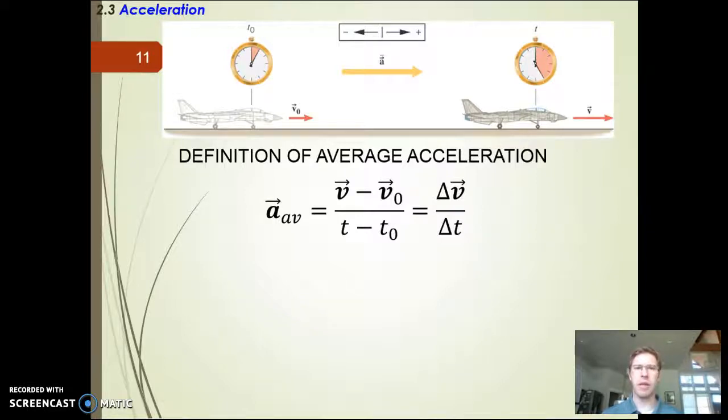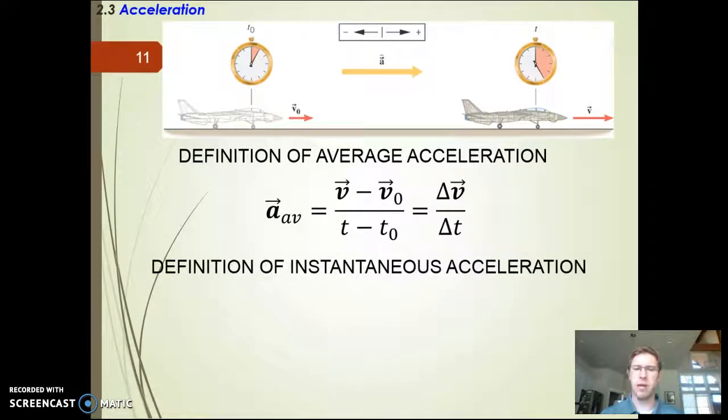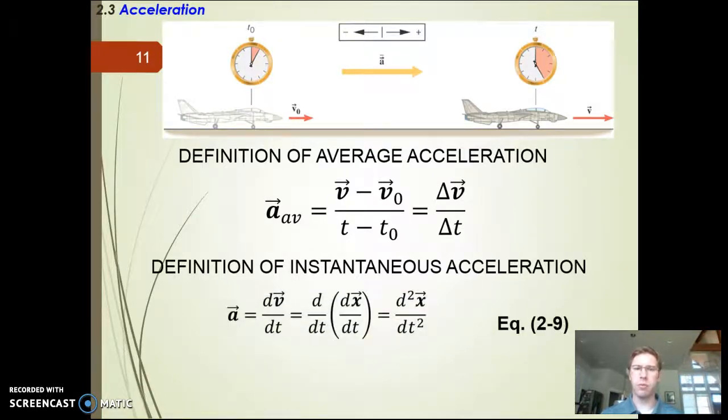Now, let's talk about acceleration. Acceleration is the rate at which velocity is changing. It's how much you're speeding up or slowing down. We're dealing with a vector quantity. Average acceleration is equal to your change in velocity with respect to time. Instantaneous acceleration is found much the same way as being equal to the derivative with respect to time of our velocity vector. Acceleration is derivative of velocity. Velocity is derivative of position. Therefore, acceleration is the second derivative of position with respect to time.